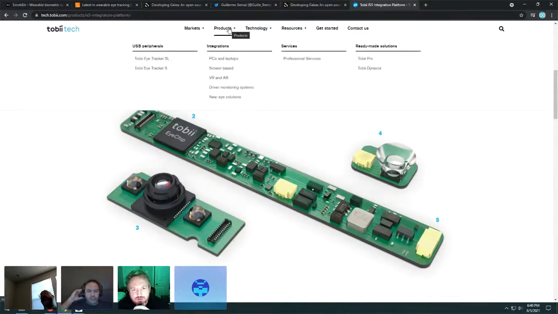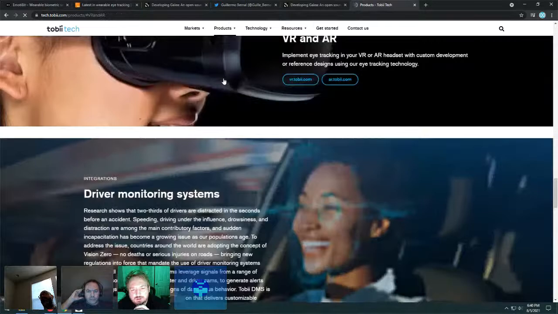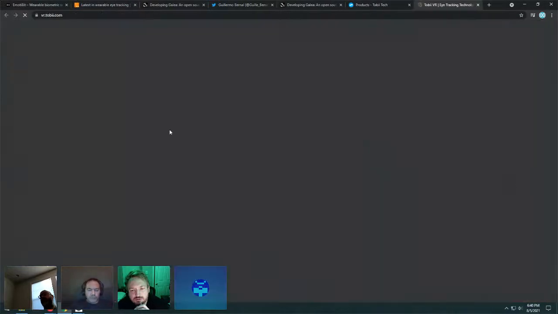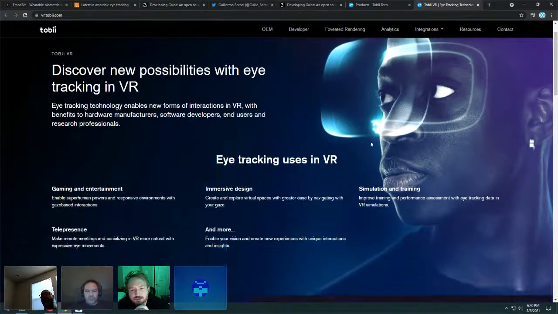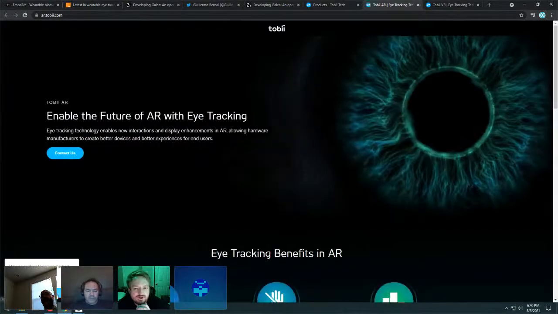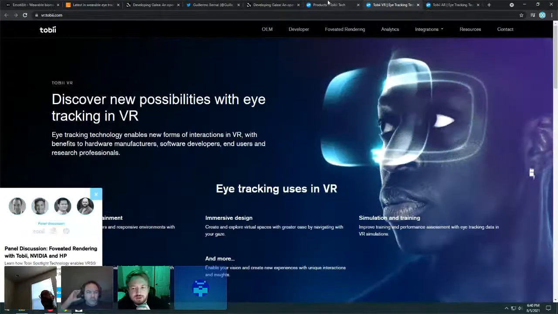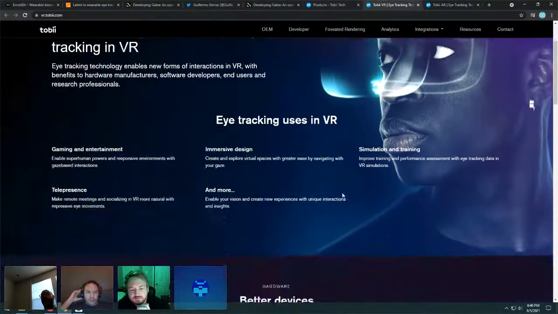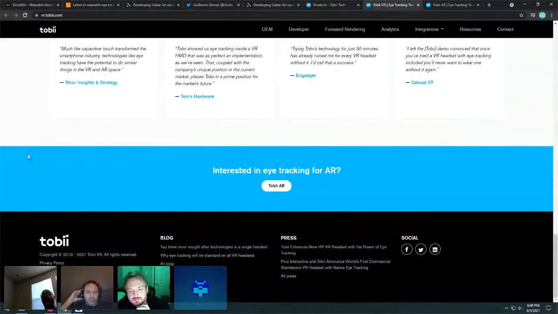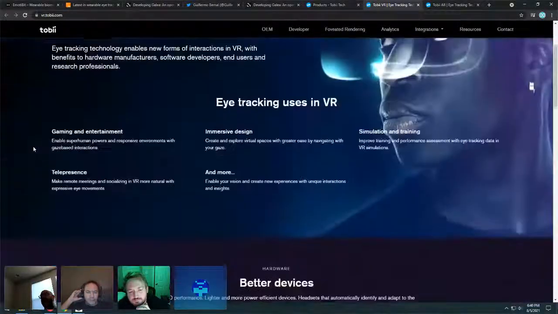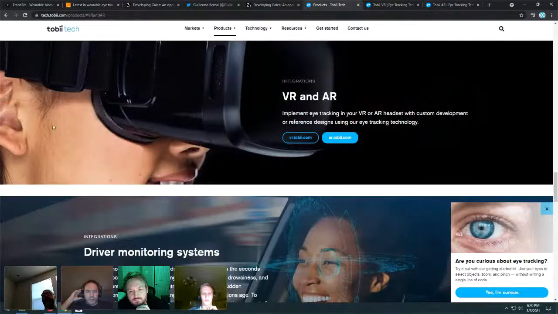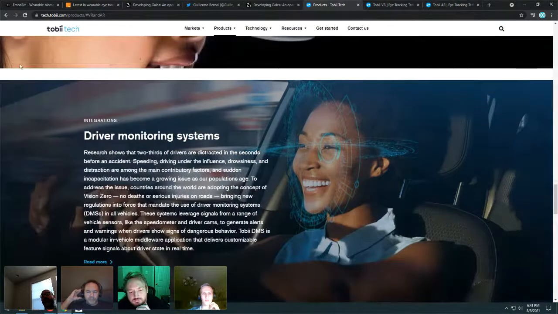They used to sell it piecemeal, but now they just have it as an integration thing. If you go to vr.tobii.com, you can see their VR-specific integrations, and if you go to ar.tobii.com, you can see that. It does say they're open to talking about it if you contact them, kind of. They have a bunch, I think. They did the HTC Vive originally. They had a kit that they were selling, and then they made it a unified unit, and now I think they're just working on the Galea as their research device.